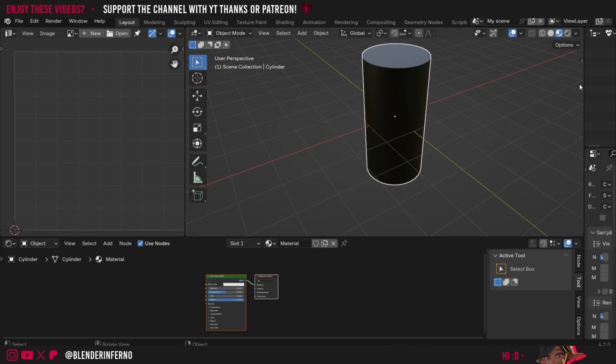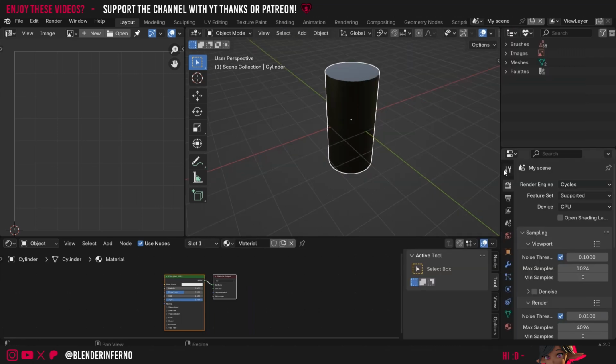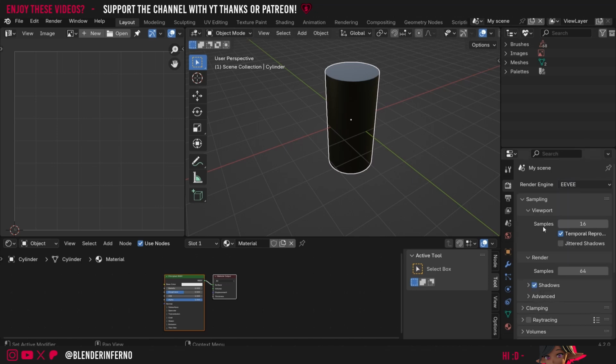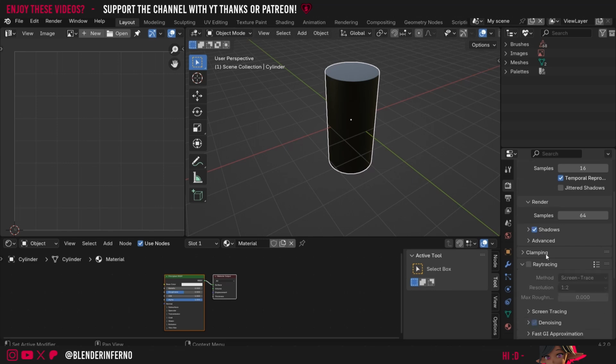This is because of the new updated Eevee in Blender 4.2 and onwards, which means we'll have to check a few additional settings. So I'm going to left click and drag this panel here to pull it out, and in order to change our material preview settings here, we'll need to go into Eevee since it uses the Eevee render engine. So I'll change from Cycles to Eevee, then I'm going to scroll down to ray tracing, open up the panel. Again, this is Blender 4.2, so if you're in an earlier version, you won't need to do this. And then I'm going to left click the box to check it, and then I'm going to change my max roughness to 1 by just left clicking it and then typing the number 1.